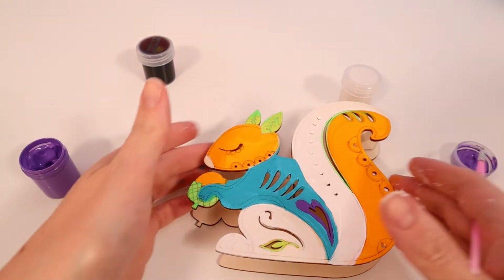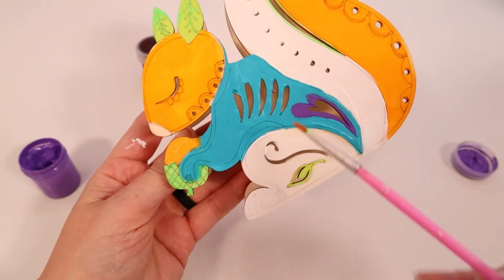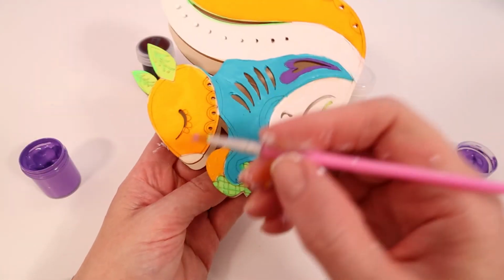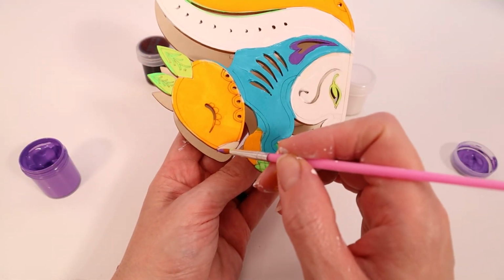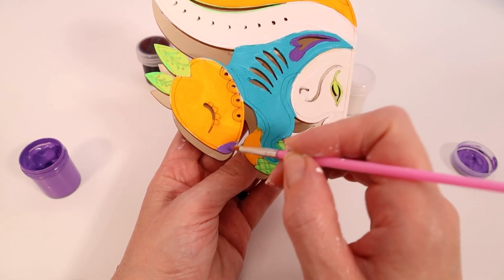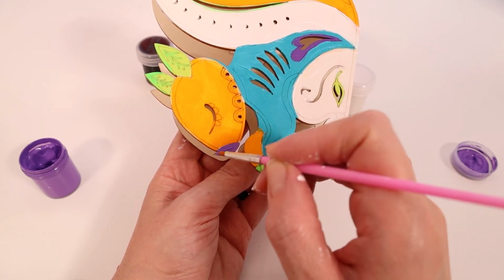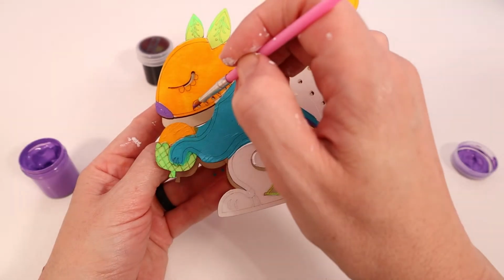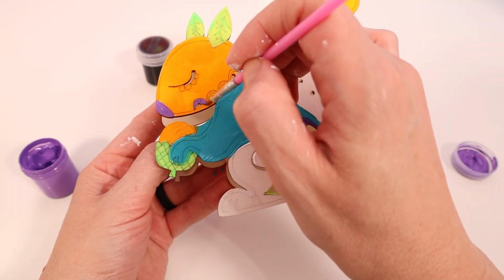So it really separates those colors. And we only have a little tiny bit of purple in here, so I think our squirrel is in need of some pretty purple. Make that little nose just stand out. Woo, cute. And then we'll go ahead and add some purple here too. Why not?